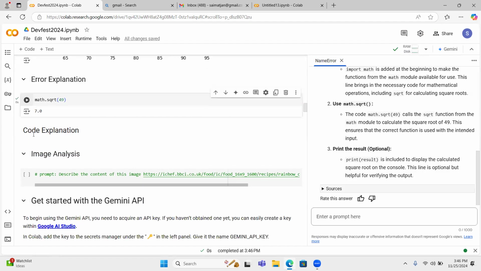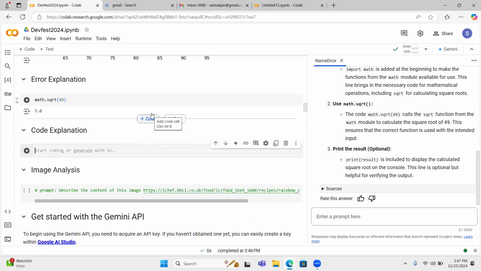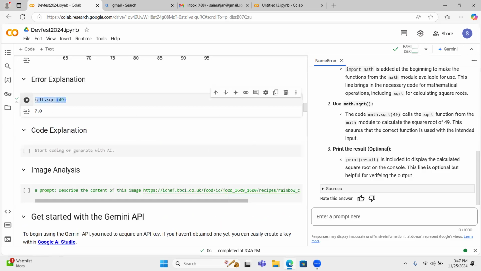If I want Gemini to explain the code for me, it will do so. Let's say enter this.